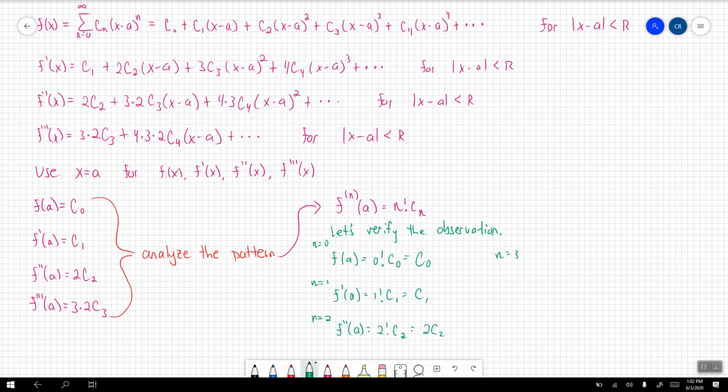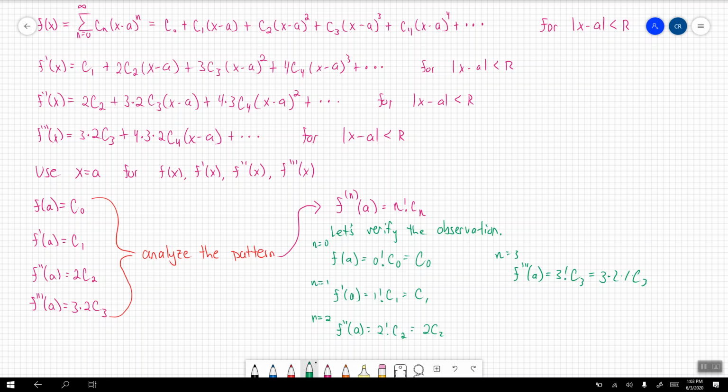What about n is equal to 3? Well, that's a third derivative. That means I'm going to have 3 factorial multiplied by c sub 3, which in this case, 3 factorial is 3 times 2 times 1 times c sub 3. And is that what we have here? Yeah, that sure is. The only thing is that we didn't denote the multiplication by 1, but that's okay. We've kind of learned to observe that it's always there. So our observation that there is a pattern existing here actually suffices to show that this is the pattern that we're initially looking for.